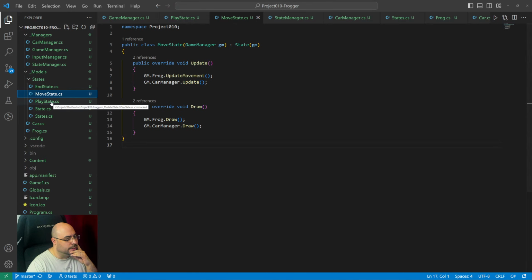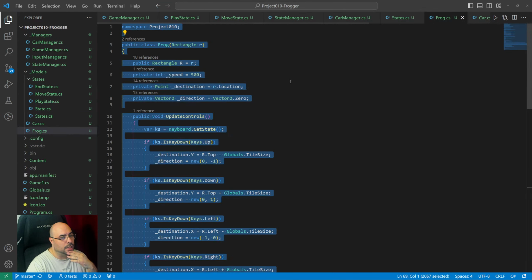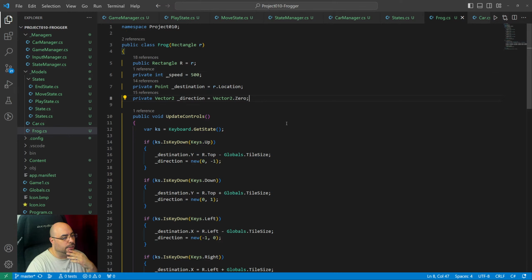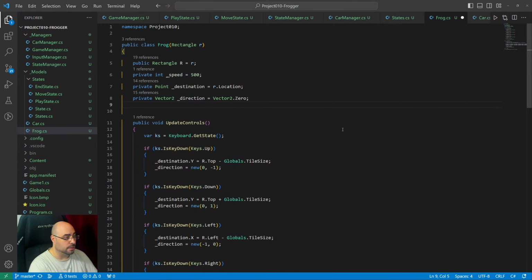The only difference is the frog controls are enabled. I think I'm gonna change this inside the frog and just use a flag that we are already moving or not. I think that's gonna be easier in the long run.